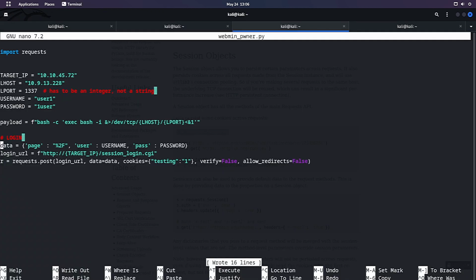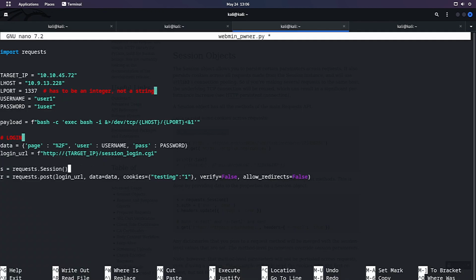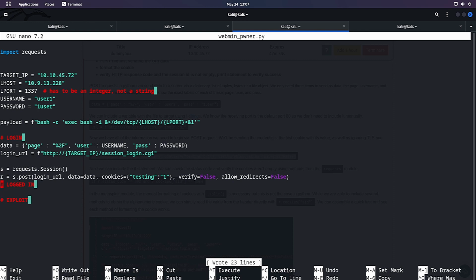It is really easy. All we're going to do is use s.post instead of requests.post, where s is the session that we defined before. Later, when we use s.get or s.post, it is going to use the same session. After that, we will send our payload using s.get or s.post. I'll also add an ending message to everything that went well, just so we can check the status codes and know if we've successfully logged in, and also, after that, if our exploit has gone through.